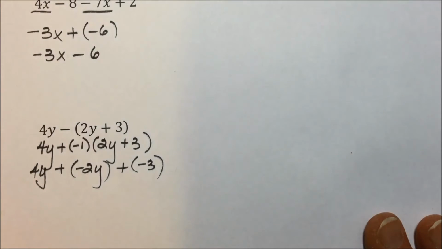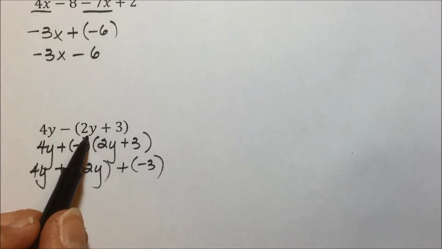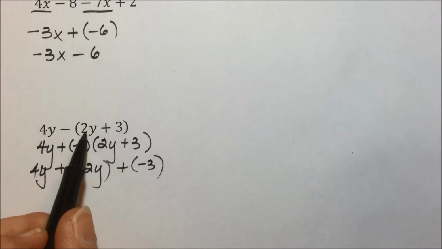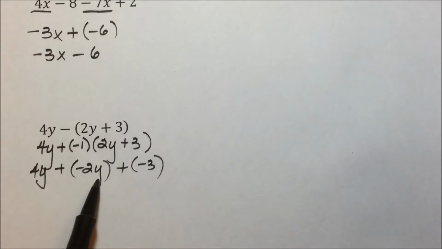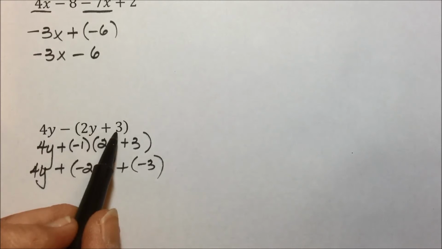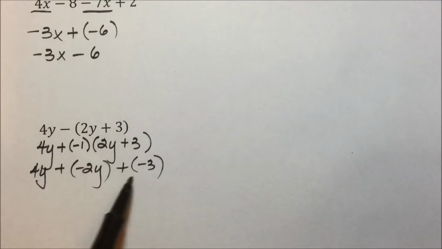If you look at where we started and what we now have, we have exactly the opposite or the additive inverse of what we had. We had a positive 2y in the parentheses, we now have a negative 2y. We had a positive 3, we now have a negative 3. And recognizing this through practice, we can use a shortcut when they're asking us to take the opposite of an expression. All we need to do is change the signs of everything in that quantity.